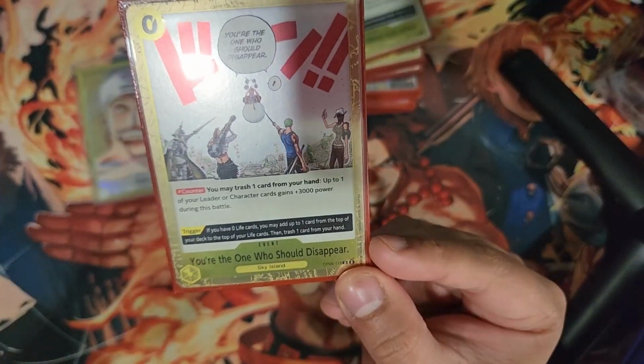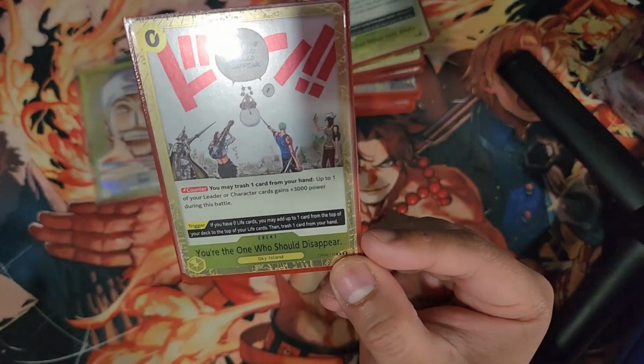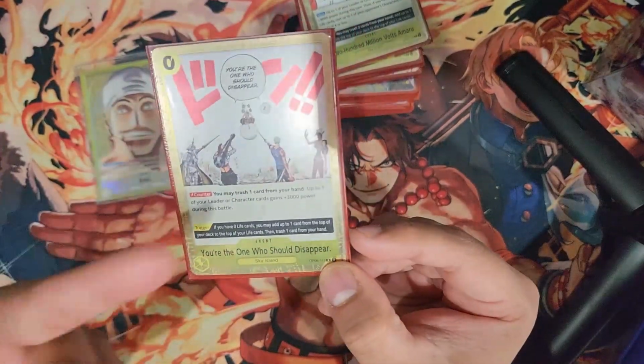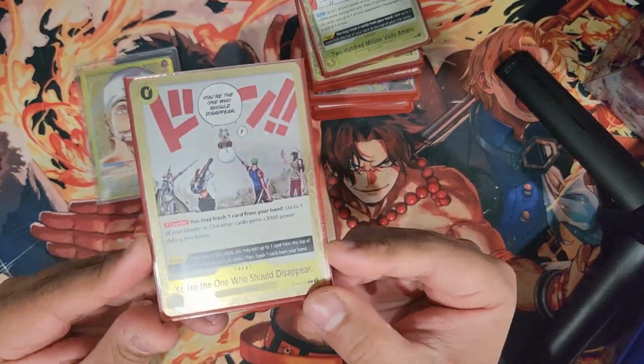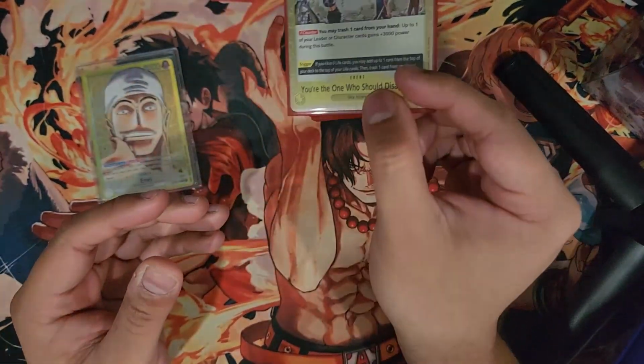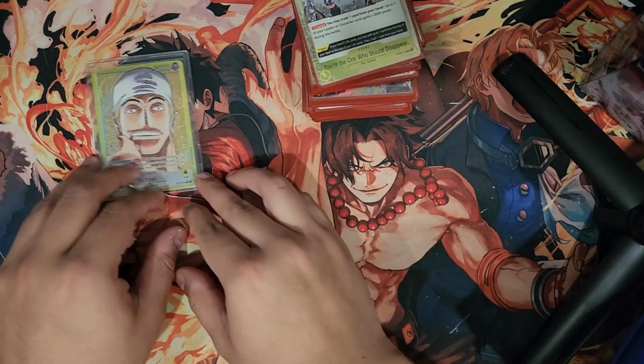You trash a card, but if you get triggered this early, it doesn't work. So just take it into your hand. But I might add another one and replace a Reject to have 3 Rejects and 2 of these. I run 1 for now, so very good. But if you want to run 2, which I think 2 is better, I'll probably try that and get rid of a Reject, run 3 Rejects. But yeah, that's it.